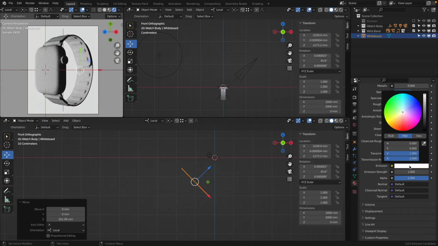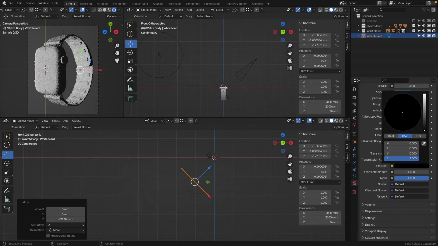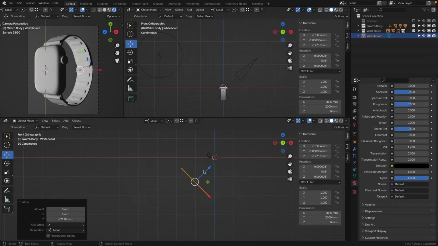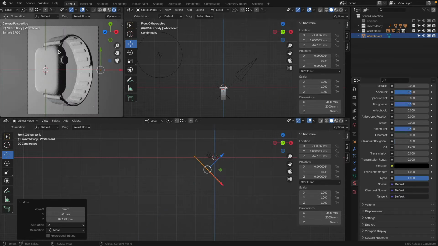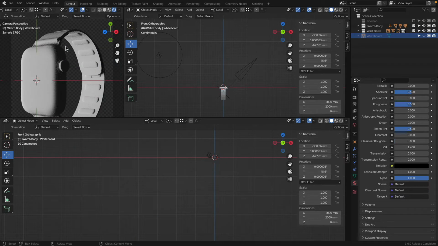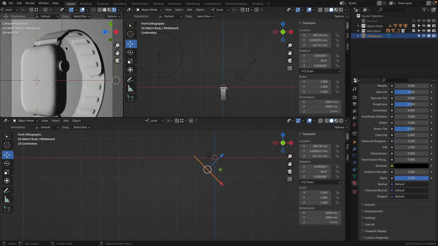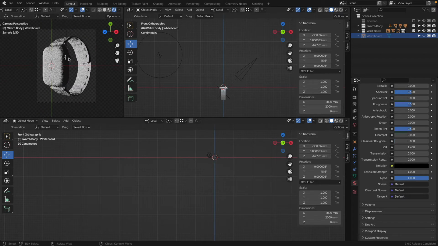I will turn this back to just being a flat object and simply move this closer, because I only want to help my eyes a little bit when I see these things. Good.